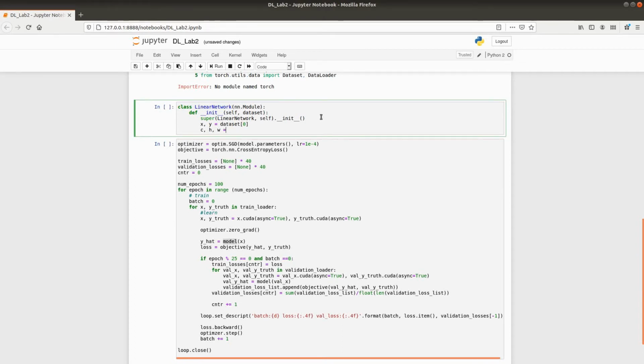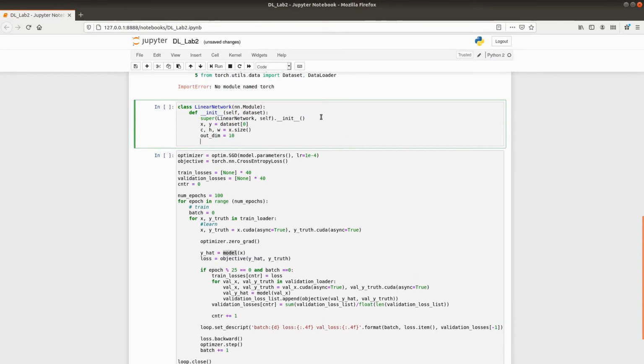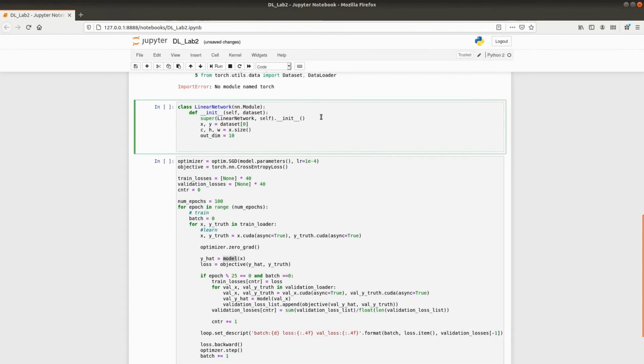And so we'll set these things equal to x.size. You can look that up. It's a torch function. It just returns exactly what you would think, the channels, the height, and the width. Now the out dimensions, you would think it's y, but y is a number between 0 and 9, which is the label of the digit that we're looking at. And so I'm just going to hard code in the answer. It's 10. Okay, so those are the important things we should know.